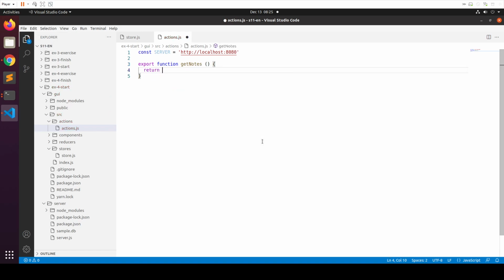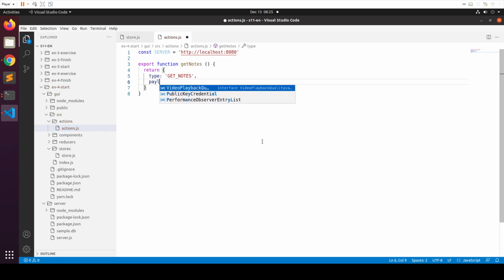which is going to return an action, but this time the action is going to have an asynchronous payload. So the type is going to be GET_NODES, and the payload is going to be an asynchronous function, which is going to fetch something from the server.